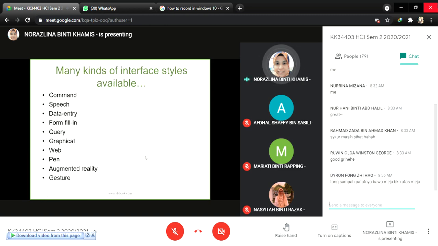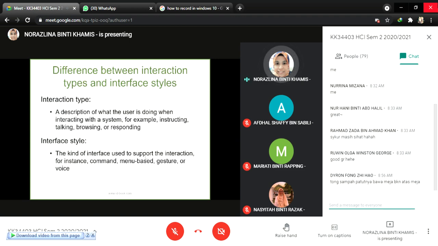Alright. So there are many kinds of interface styles available. You can use command, speech, data entry, form field, query. So these are the interface styles that are available, which you can use to support your interaction type.